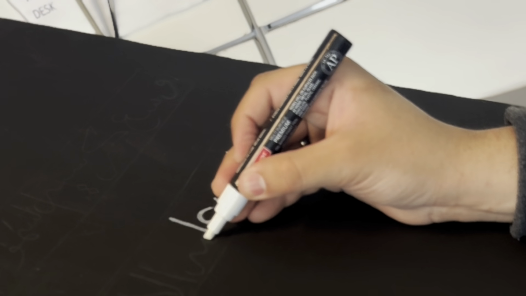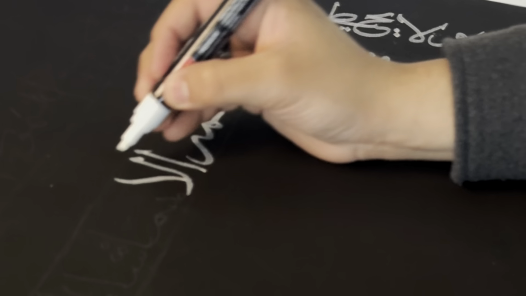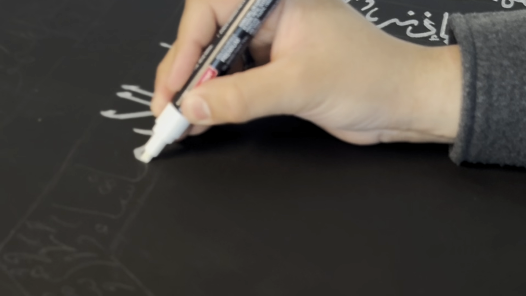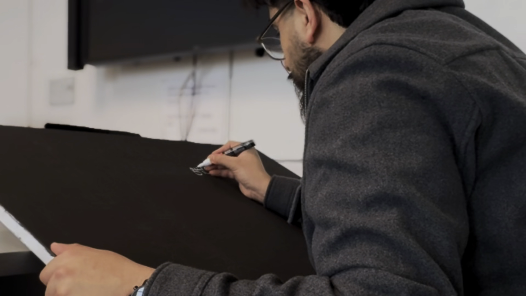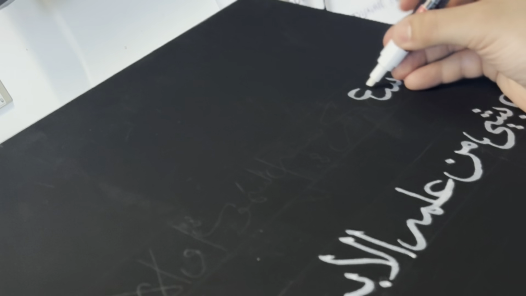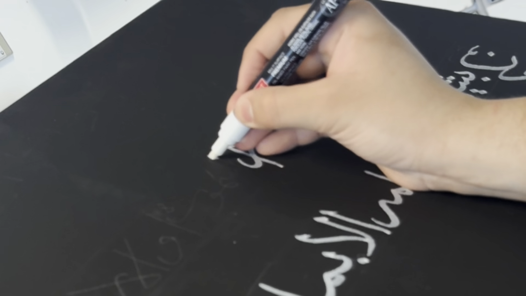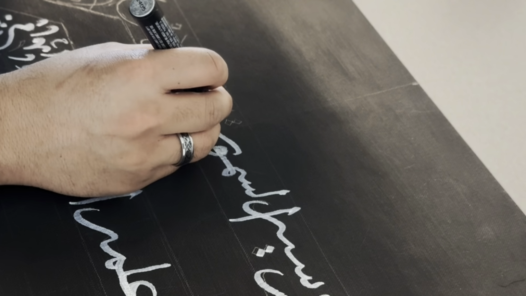The 4th and the 6th segment is also connected. Man dhal-ladhi yashfa'u 'indahu illa bi-idhnihi. Who has the right to intercede on the Day of Judgment? Illa bi-idhnihi. Except for with his permission, his say-so. Wa la yuhituna bi-shay'in min 'ilmihi illa bima sha'a. You cannot encompass anything from his knowledge except for what he wants. Illa bi-idhnihi, illa bima sha'a, except for with his permission, except for if he wants. Al-Hayy Al-Qayyum, Ali Al-Azim. Sinatan wala nawm, wala yu'udu. Samawati wal-ard, samawati wal-ard. Illa bi-idhnihi, illa bi-idhnihi.